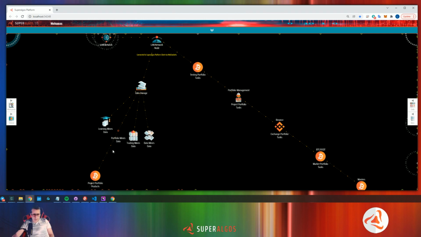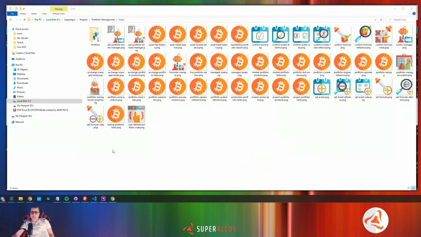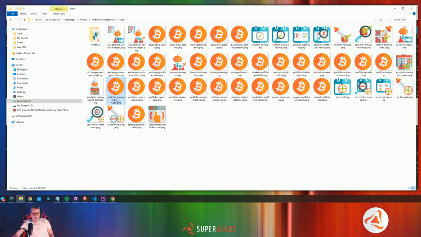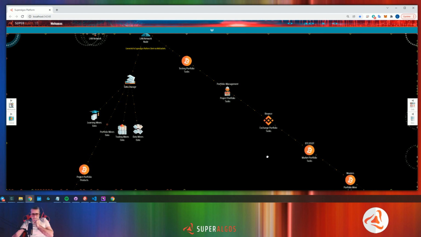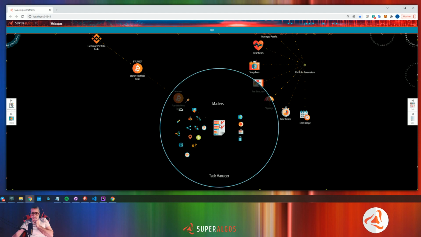Portfolio mines data. Portfolio mines. Yeah, the problem is that the icon does not exist. So this is portfolio mines data. Okay, so that would be solved.